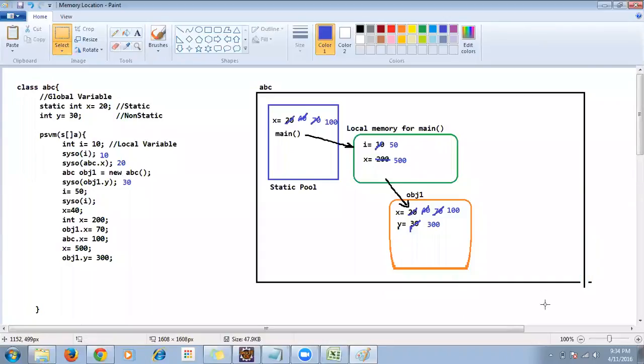So now this is 300. Now I'm going to print the values.